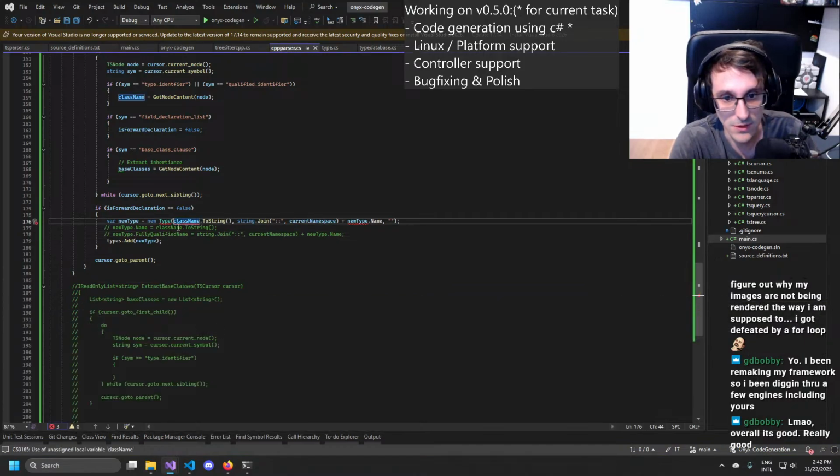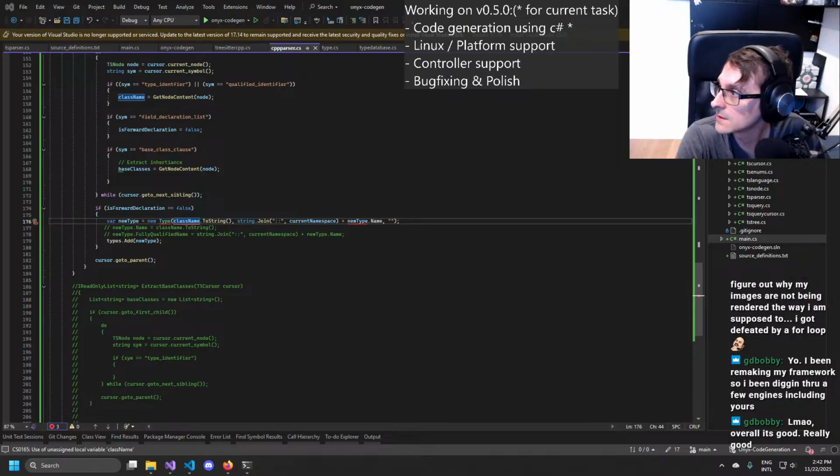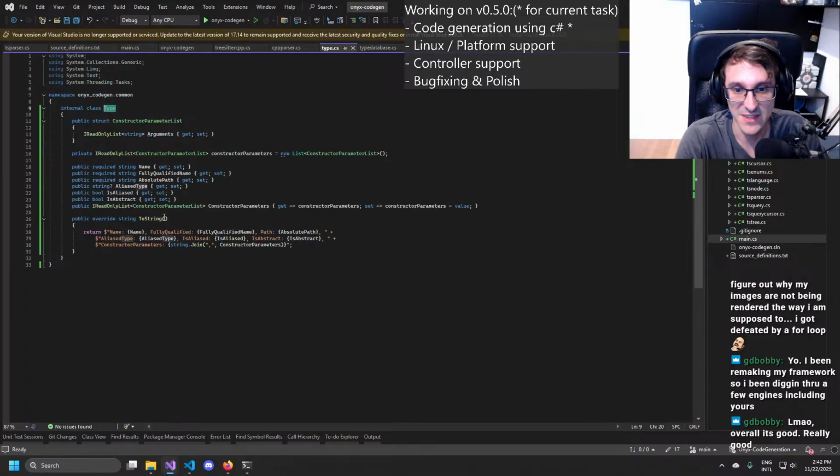Or how do we do that? C# required keyword. I mean, actually, maybe I don't want that, actually. I don't know.